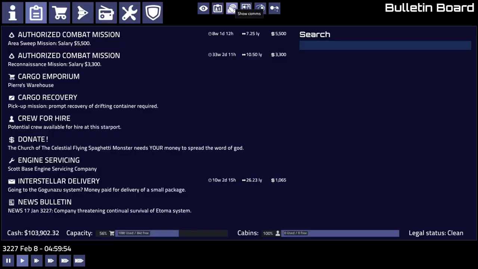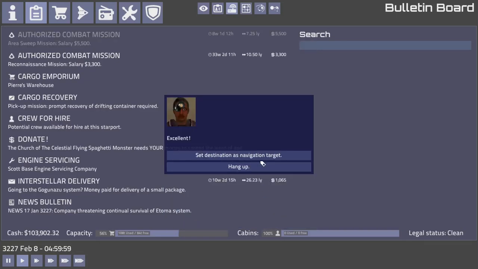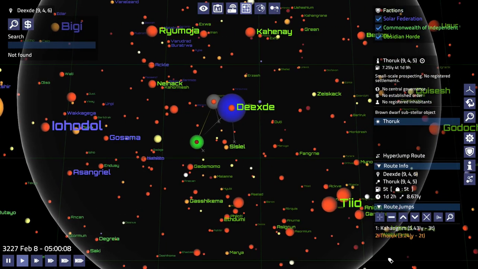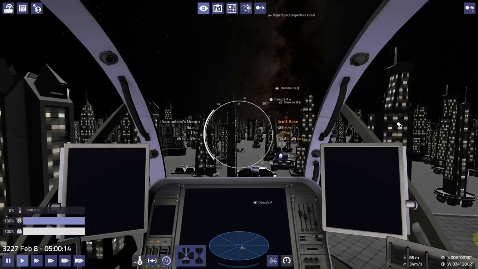5 tons of fuel. Okay, so. Well, we get ahead of ourselves and jump out before accepting the contract. Let's actually accept the contract. Alright, so we've got our gas. We got our contract. Let's boogie.